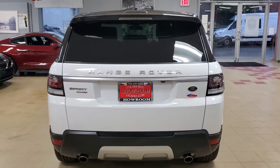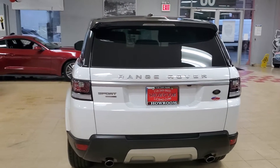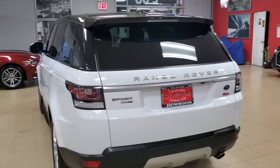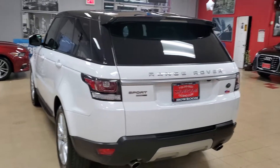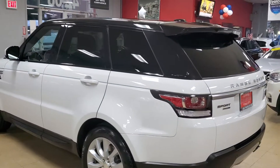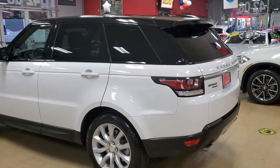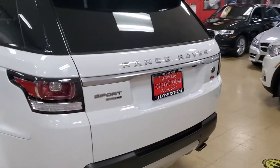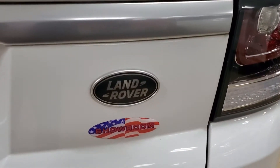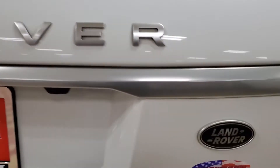Let's go over a 2015 Land Rover Range Rover Sport — the HSE, not the SE. This is the loaded one, supercharged. I want to clarify something: a lot of times you see this car and say 'oh that's a Range Rover.' Range Rover probably did this on purpose — it is a Range Rover, that's the model, but it's made by Land Rover.